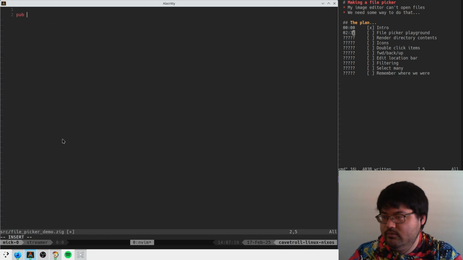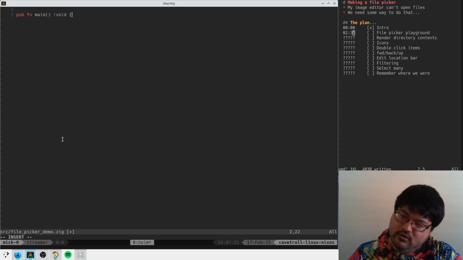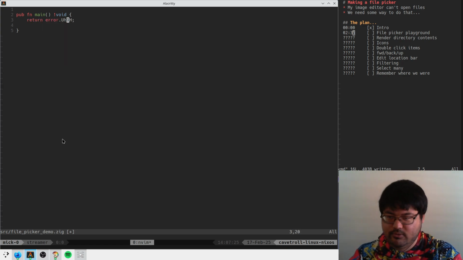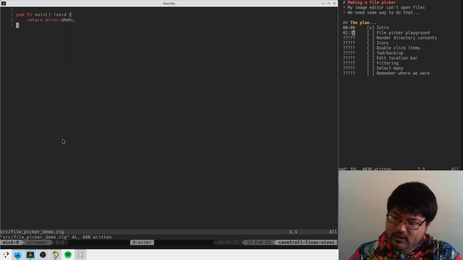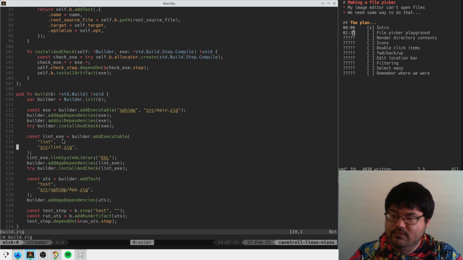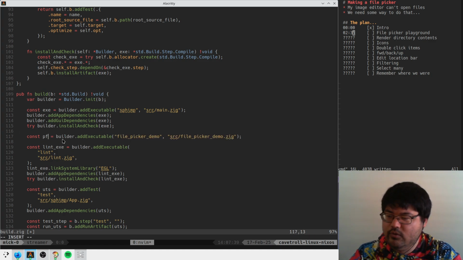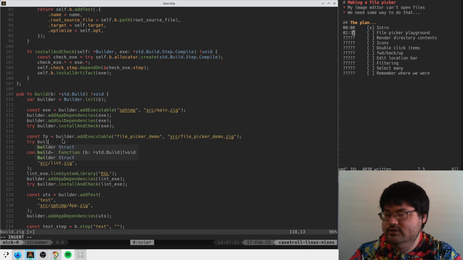It has some main function, and we'll return an error so that we can prove that this thing is integrated in some way. Then we're going to add this to our build system, so probably somewhere we add an executable file picker demo, and we install that thing.